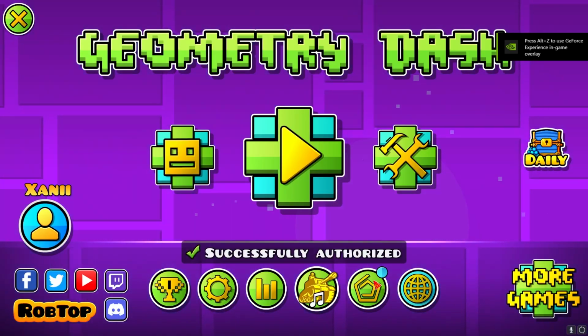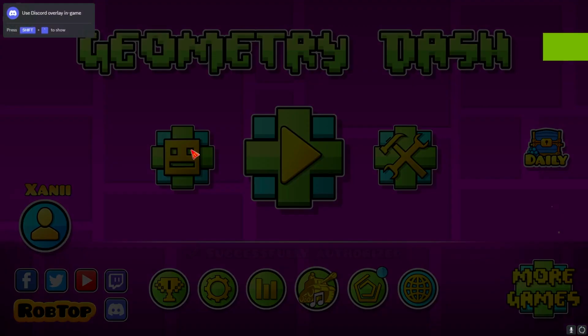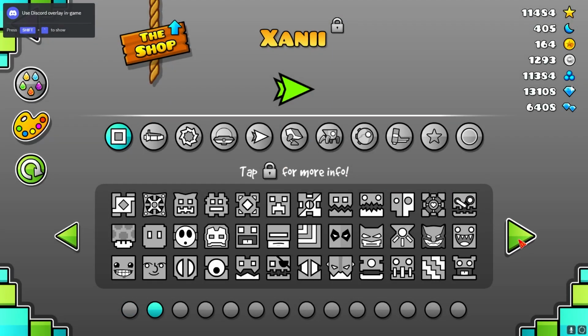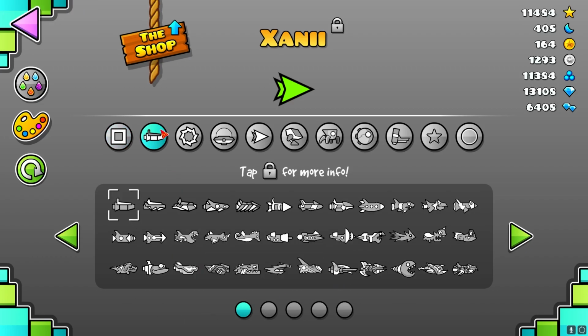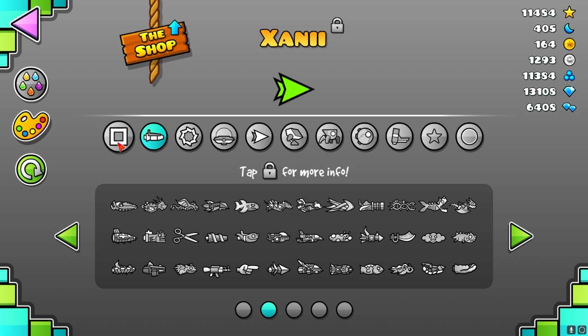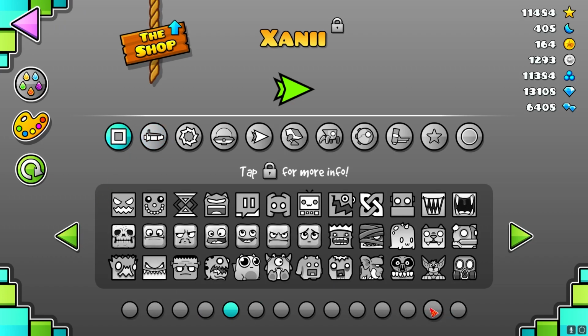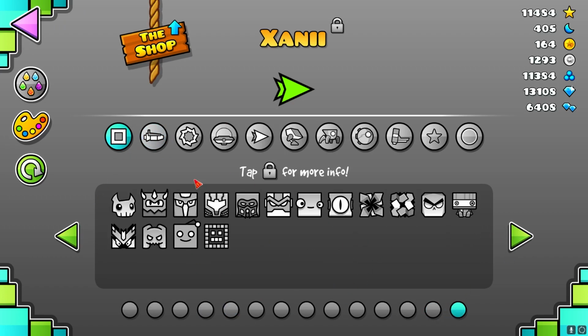So no Mega Hack, no nothing that would be giving me icon hack right now. So if we go on to here, you can see, since it's returning true, every single icon is going to be unlocked, including the ones that can only be unlocked in 2.21, which are these ones back here.